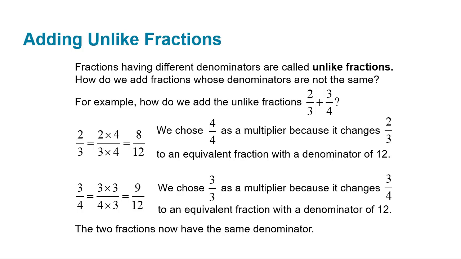What happens when we have to add unlike fractions — fractions with different denominators? Well, you can find the least common denominator, finding the smallest number that both denominators go into evenly. But that can be a pain, and it opens you up to making easy, silly mistakes. So oftentimes it's easier to just find any common denominator. You don't have to worry about it being the least common denominator — just multiply the two denominators. Three times four gives me 12. Since three and four share no common factors, 12 is in fact the least common denominator here. But if we always do it this way, the only thing we have to worry about at the end is reducing our fractions, and reducing fractions is pretty easy.